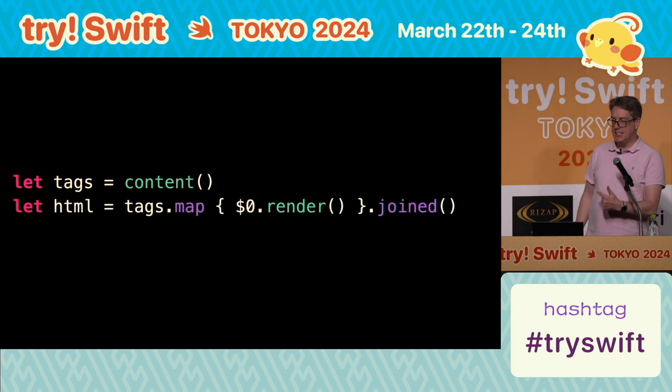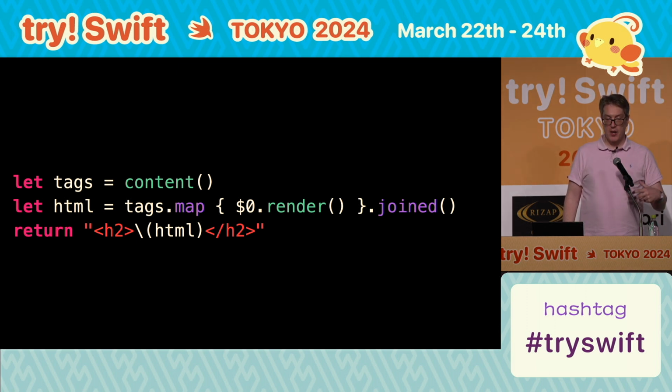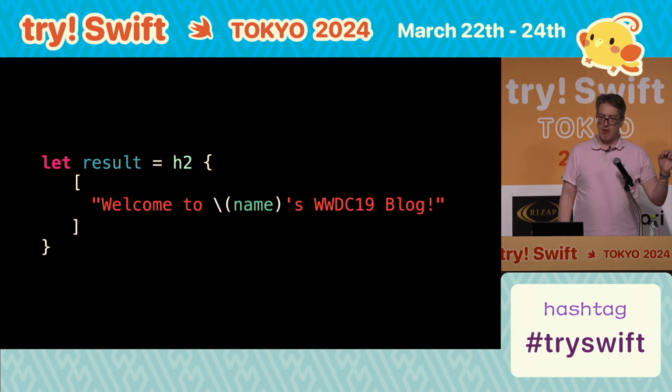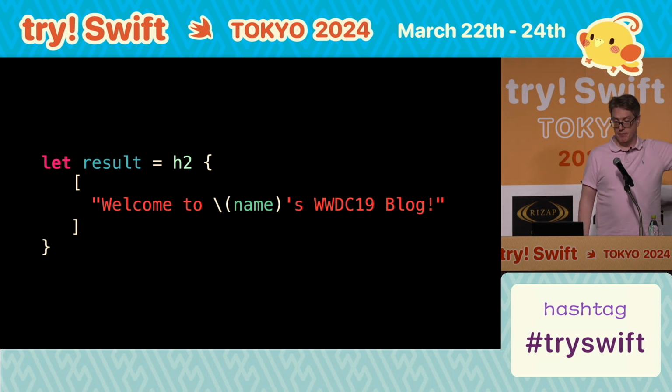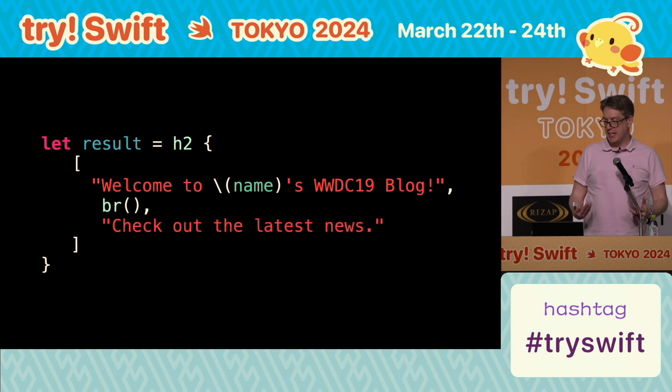We can then loop over each item one by one and call its render method, and then send back the result. So now we have a new H2 struct that can work with any kind of HTML. Remember, this must be given a function that returns an array of HTML types, like you can see here. It's not pleasant, but it is powerful. Because now we can put any collection of HTML inside there and it'll be rendered correctly.